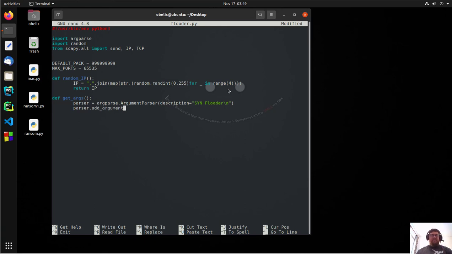dot add_argument. Now we are going to add -t. What is it? Now we are going to give some tips to the user, like -t. All right, it's used for the victim IP address, or it means like use -t like this, -t and then the IP address, and then you make the attack. All right, so -t, help. Okay, here we're going to give the hint, like what is -t. Okay, so victim IP address. Perfect, done.